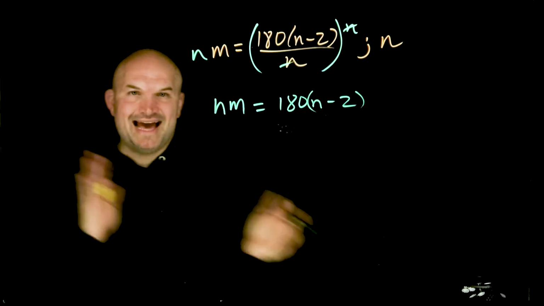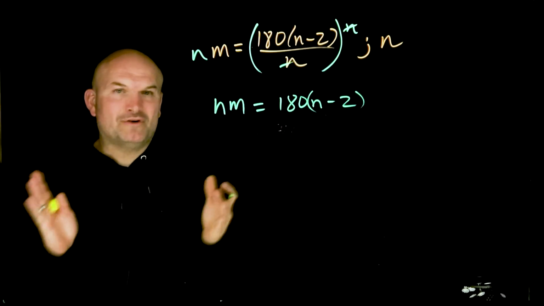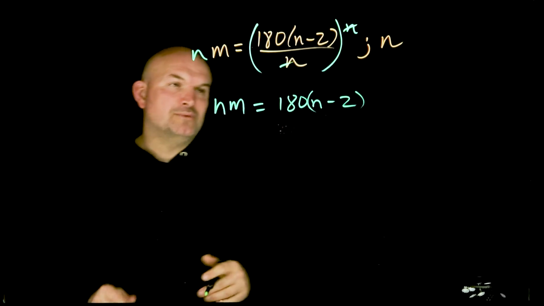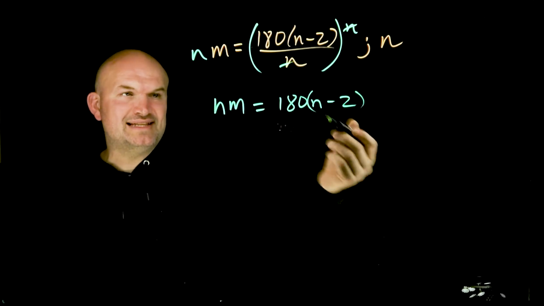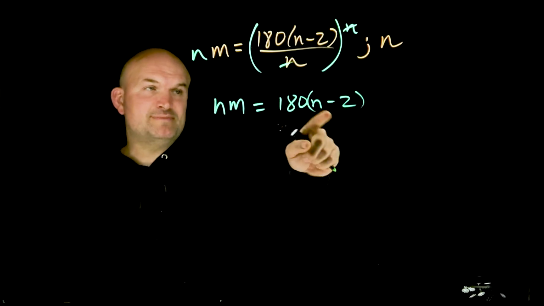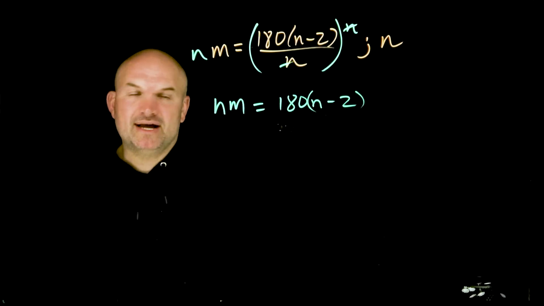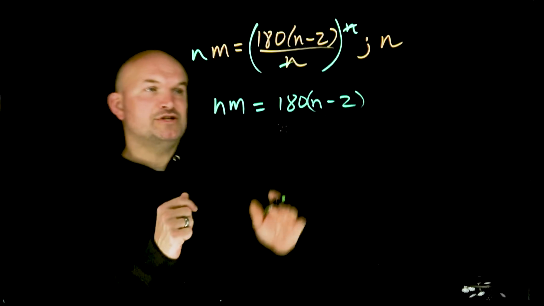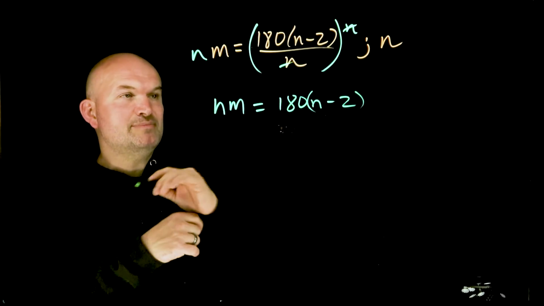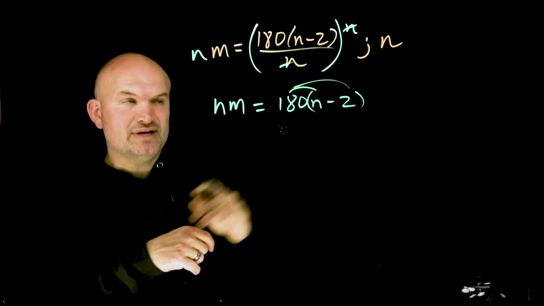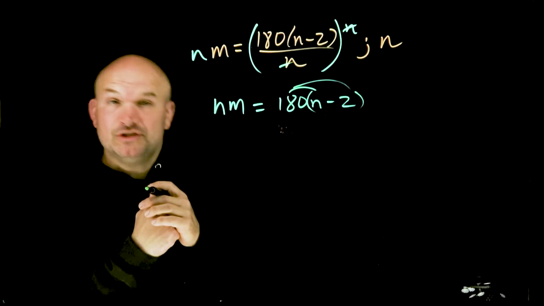And we know we have to get the n's to the same side, right? We can't solve for n if they're on opposite sides. So I need to somehow get this n over here, or vice versa. But I'm going to try to take the n to the left-hand side. Unfortunately, though, it's being subtracted by 2, and it's being multiplied by 180. So what I need to do is undo these parentheses. So how do you undo the parentheses? Well, what I can simply do is apply the distributive property, and now I no longer will have a use for the parentheses.